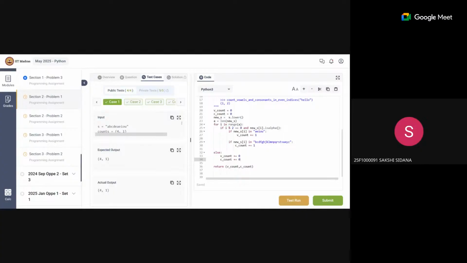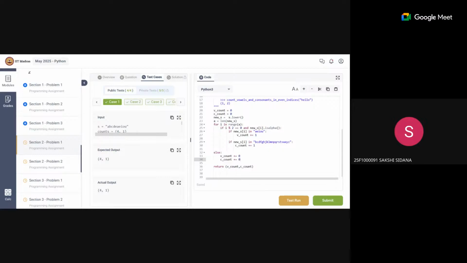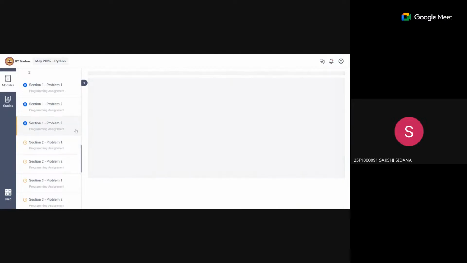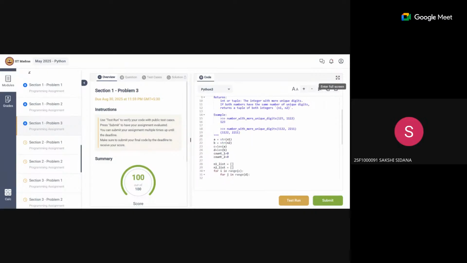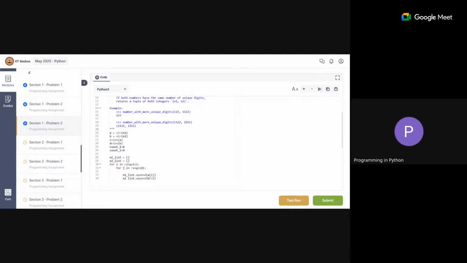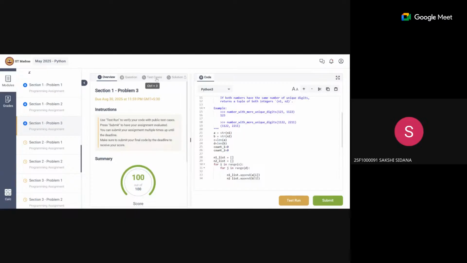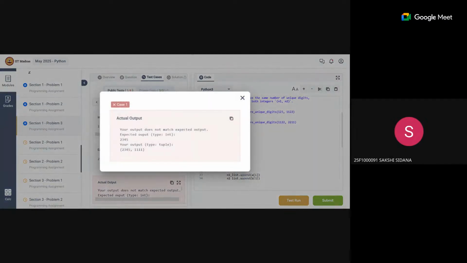Excuse me, ma'am. Yes, ma'am. Can you help me with the previous question? My test cases are not passing, this is the way I have written it. If there is any logic error, please tell. Could you please show me how many test cases were passed? Ma'am, there is no error in the code, but the actual output is completely different. Okay, wait. So here your output is double. Expected output is to be an integer.